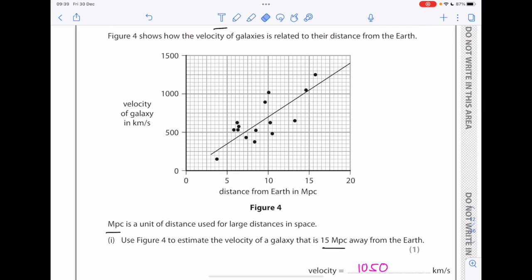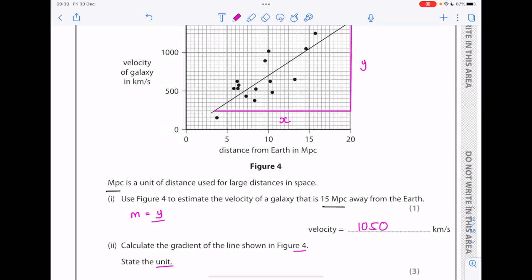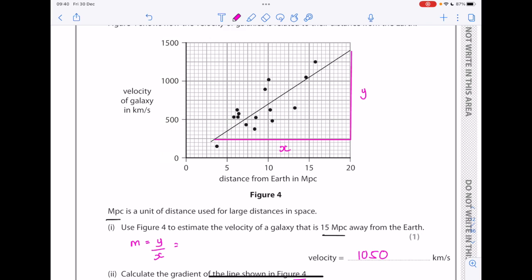Let's get this out of the way so it's less confusing. Okay, let's form a triangle. I'm always looking for the place where it makes most sense for me to draw the line. Okay, here's my triangle. Here's my change in y, here's my change in x. My change in y is 1,400 minus 250, divided by my x value, which is, just read this carefully, around 3, it goes up to 20, so that's 17.